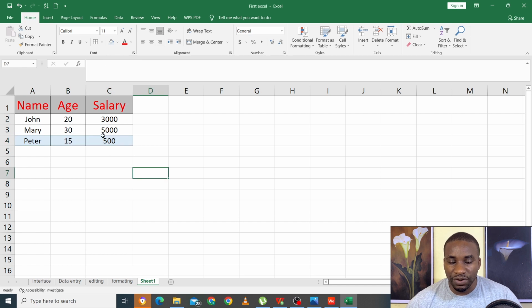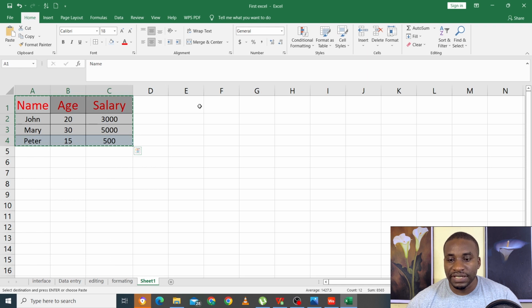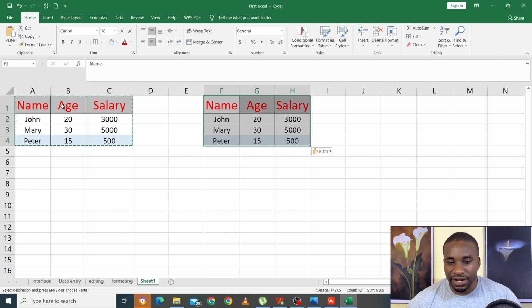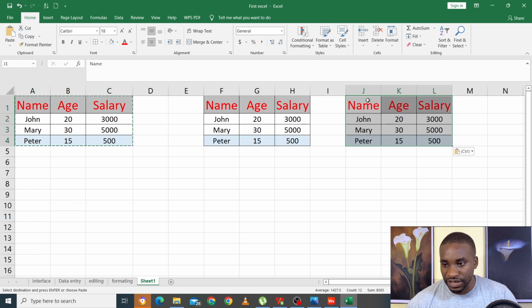So now when you copy here, if I copy this, that's the first way, just to copy normally. When I right click and copy and paste here, I get exactly the same thing. Most of the time your copy by default, unless you configure it in settings, works in such a way that whatever you copy, maybe your Control C, if you're used to the shortcut, and then you go here Control V, it gives you the same thing.